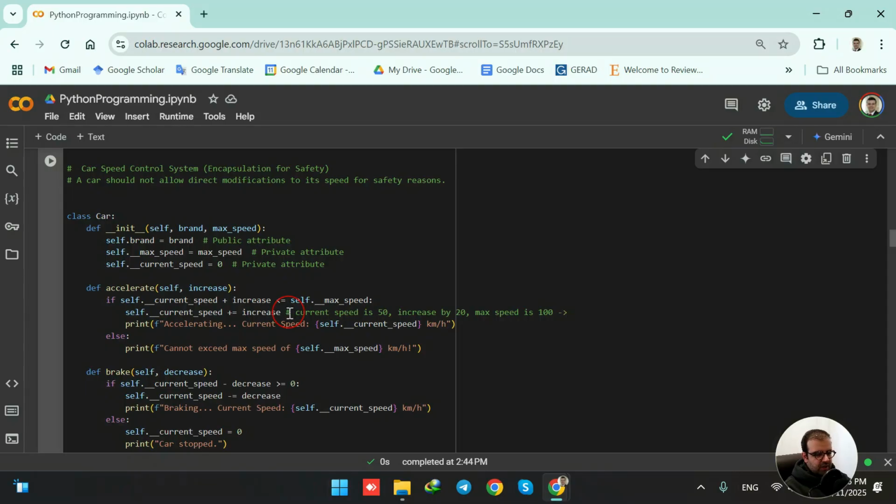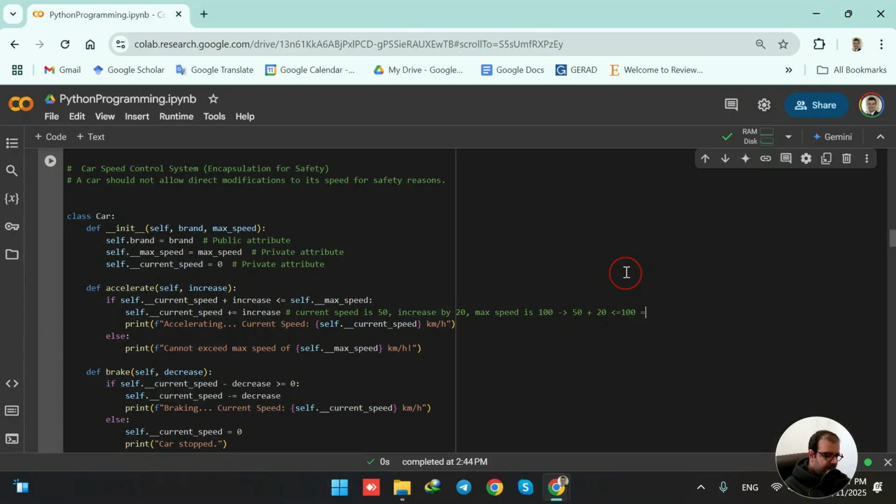So we are going to check if 50 plus 20 is lower than or equal to 100. Here is the formula: the current speed, which is 50, for example, plus the increase amount, which is 20, is lower than 100, if we assume the max speed is 100. If so, add the increase amount to the current speed.